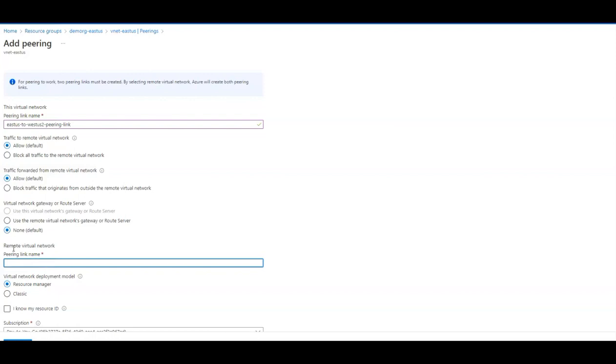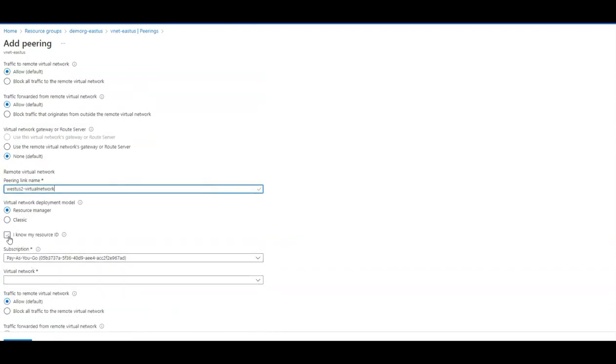Now the remote peering link. Remote means the remote peering link name, West US2. The virtual network which we want to connect from East, because currently I'm in East US, and now we want to connect to the West US virtual network.